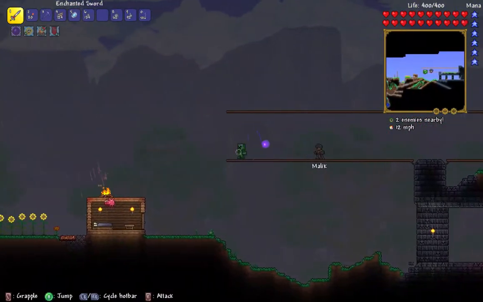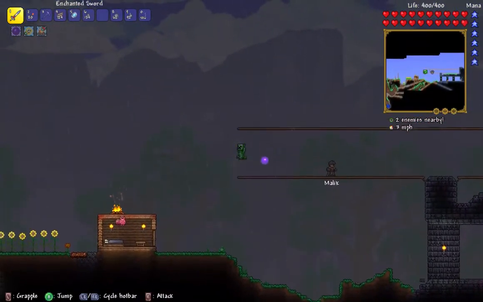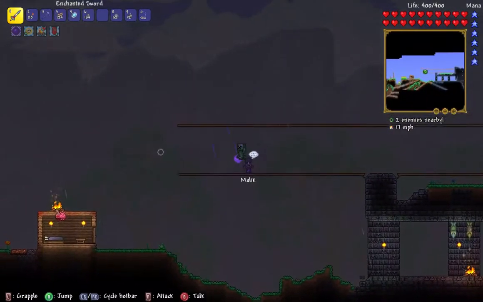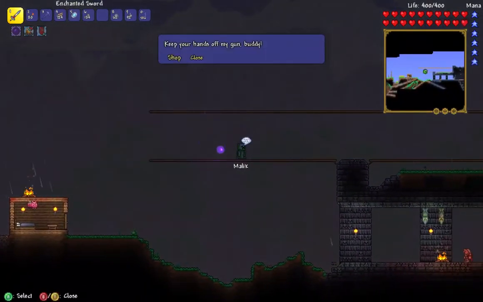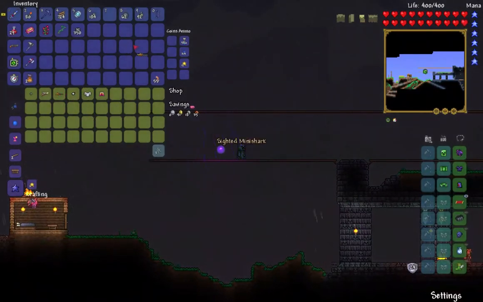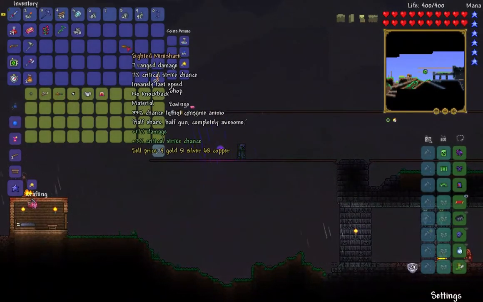Alright, we got our little safety hidey hole there, a place to spawn set up, and it is set already. And here is Malik, the gunsmith, who has moved into our hidey hole for right now. Let's go chat with him for a second, because I have enough to buy the mini shark. It's a sighted mini shark. That's actually really nice. Look at that, extra damage, extra critical strike chance. And you can see all the fun stuff that does. Half shark, half gun, completely awesome.